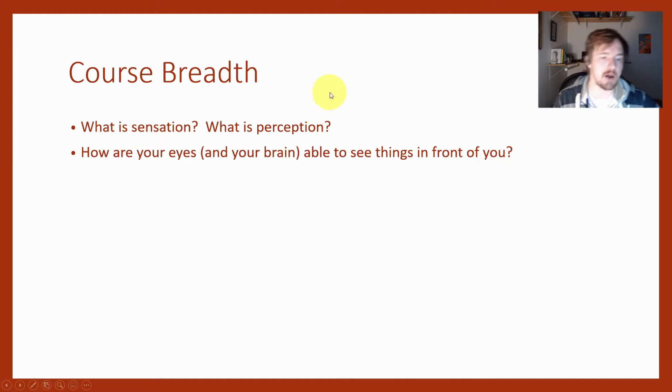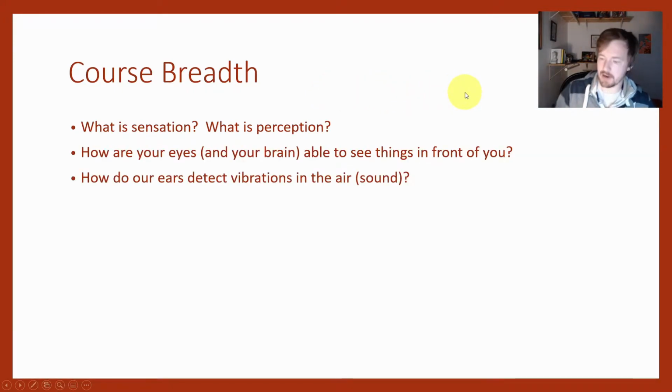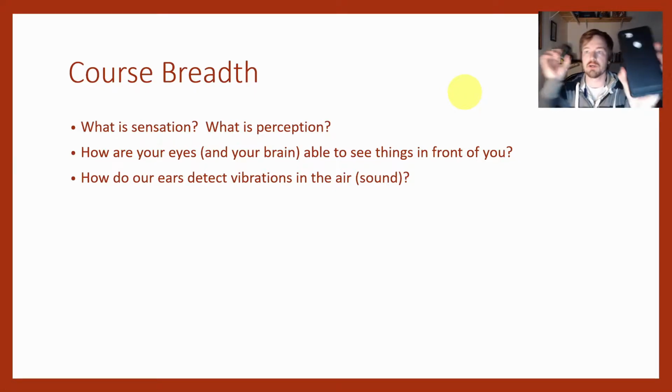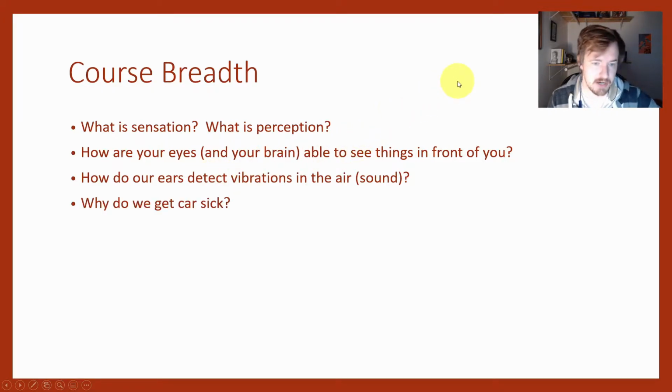We'll be talking about how our eyes are able to see the things that are in front of us, how we're able to perceive the things that are in front of us, and how can we tell, for example, that this phone is closer to you than this charging station. Just as an example. We're going to be talking about how we are able to perceive sound, because sound is actually vibrations, so how those vibrations carry through the air and we are able to hear them.